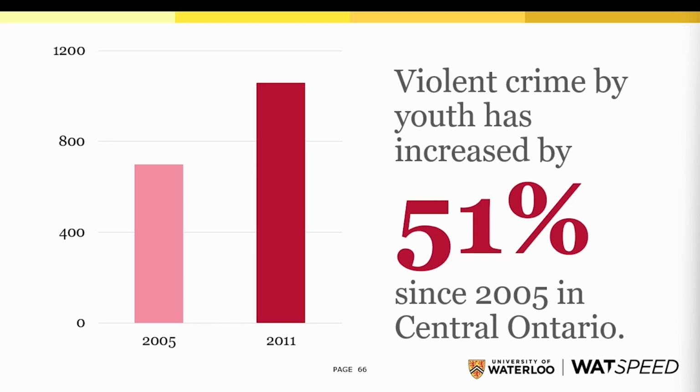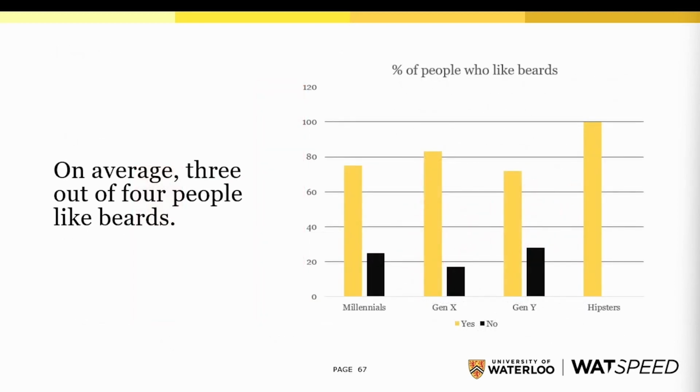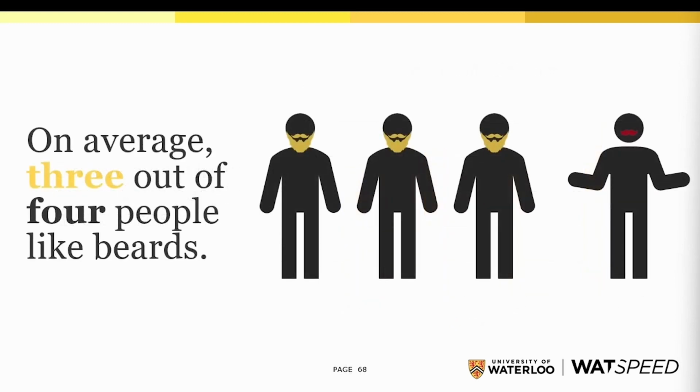Let's look at another example, because you can also think beyond the bar chart. In this fictional made-up example, we see that on average, 3 out of 4 people like beards. Do we need a graph to communicate this visual? Not necessarily. This is where you can use iconography. You can also use other visual variables, such as space and grouping. Notice how the 3 individuals with beards are kind of grouped together, and the 4th individual with a mustache is shifted over to the side.